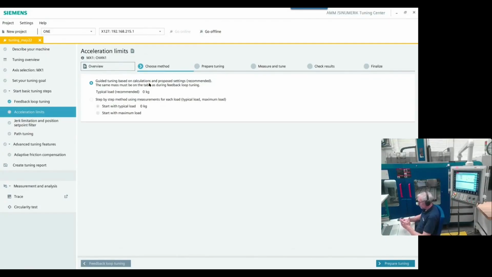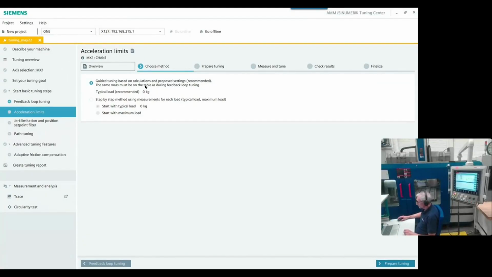So the machine builder has defined a maximum workpiece mass, and we are talking about a moved table, then actually you would have to have that mass mounted on the table to test it and see how much acceleration is suitable for that. But in my experience, it always is an issue to get that maximum piece on the table.